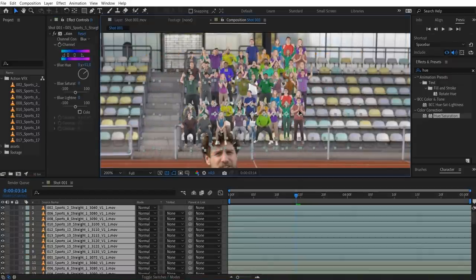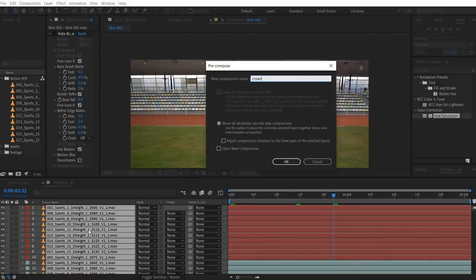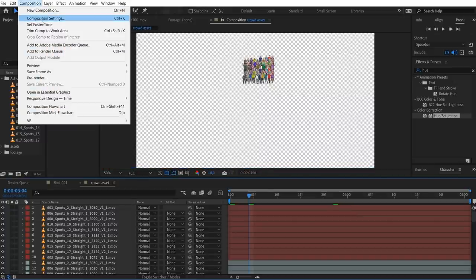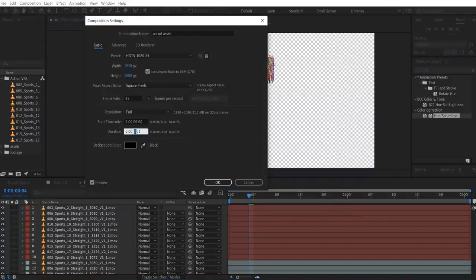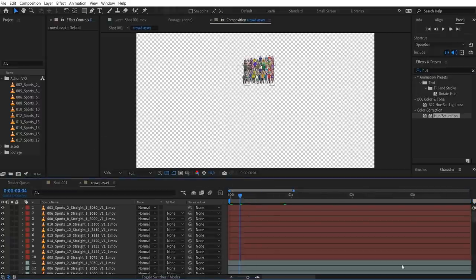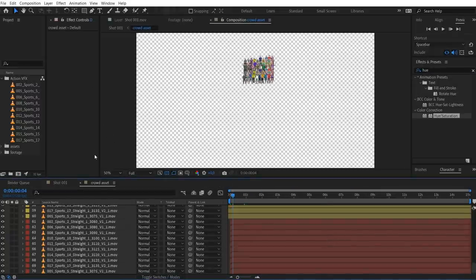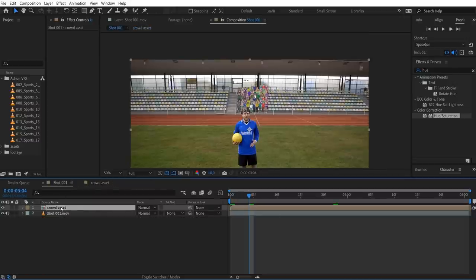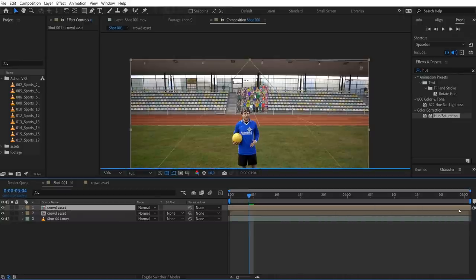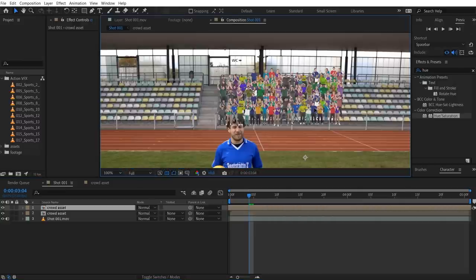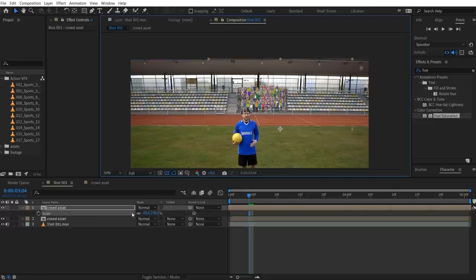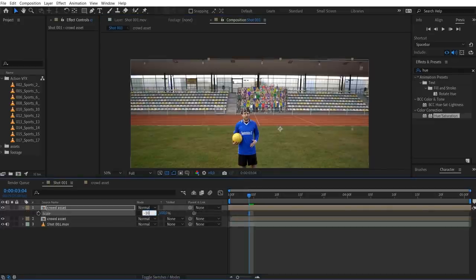Now I can also pre-compose them, call them the crowd asset, and make sure not to adjust the duration of the time span. So now let's quickly go into the crowd asset and make this composition a bit longer, like maybe 15 seconds. Hit OK. Because now what we can do, back in our crowd asset, we can duplicate it. And now we have a lot more to play with. So this will even be more randomized. And let's just flip that by going down minus 100 here in the scaling.